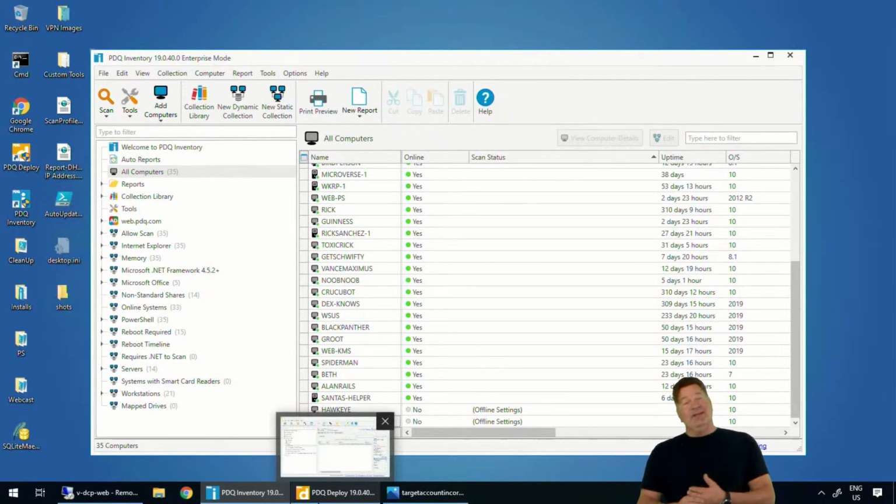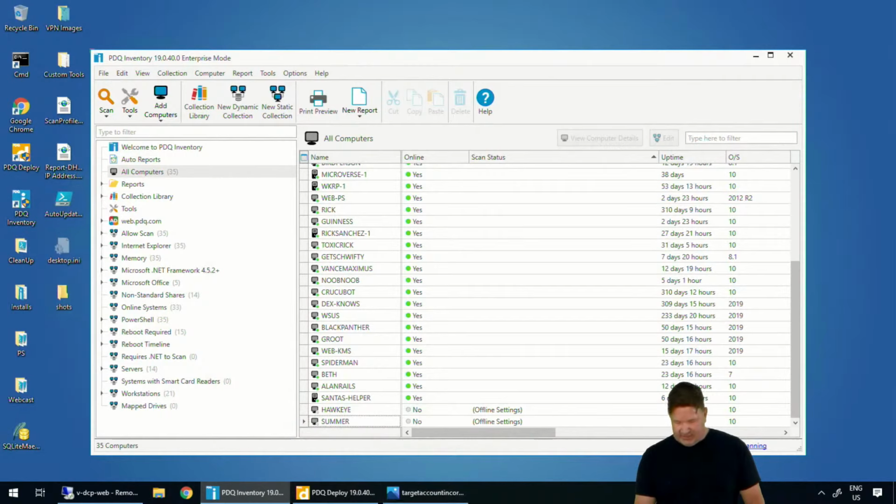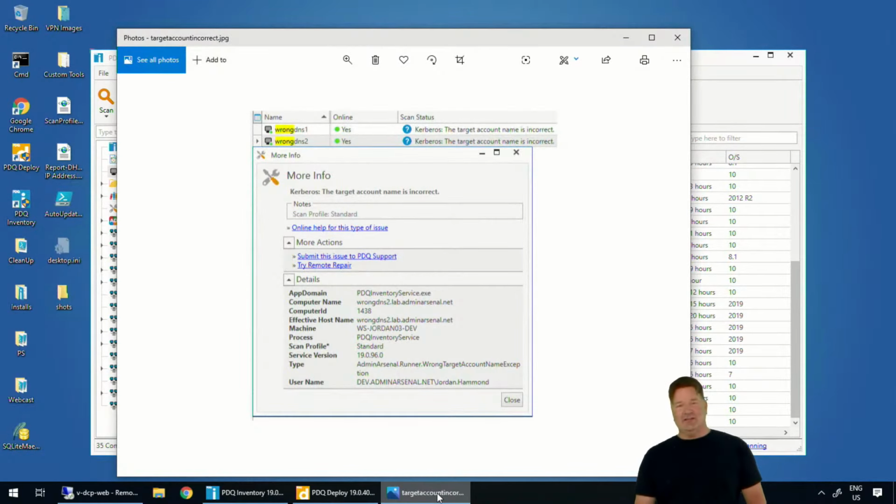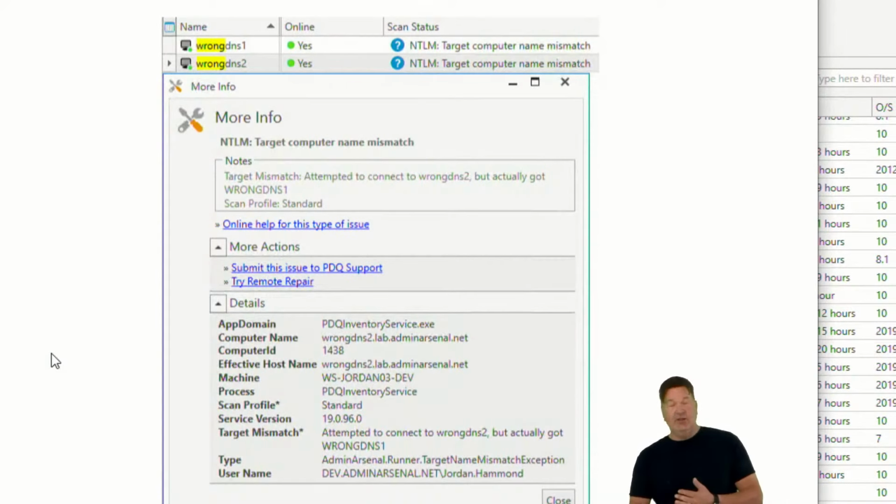Because I didn't load the nightly update, and I didn't want to shut down a bunch of firewall things to make this happen because I was afraid I'd mess up the webcast, I've got some screenshots, and Jordan was kind enough to provide us some screenshots of the new errors you're going to see.